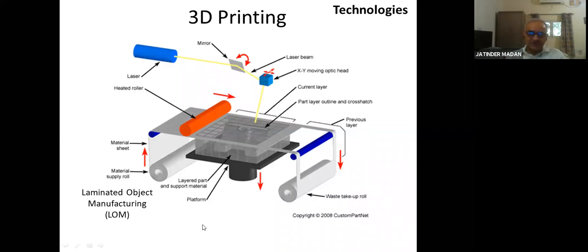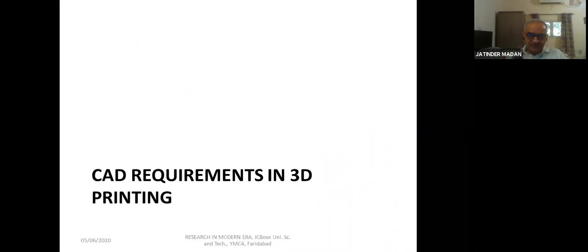And there are these aspects also which need to be looked at: what will be the wastage of material if I go for this kind of technology, and which technology is suitable for the part which I want to make. Okay, these are just an overview of the 3D printing technology, but a lot of other technologies, as I said earlier, are available, but not in the scope of this presentation.